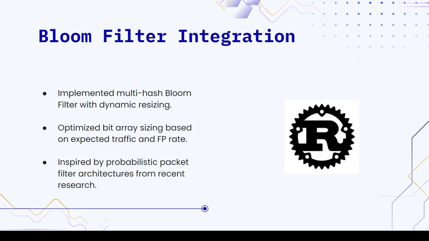So, Bloom filter integration. For the Bloom filter, I started off with my own implementation, but realized I'd rather just use a crate or a library someone else built, for better performance, cleaner code, and to save some time. So I ended up doing that. Basically, it supports multiple hash functions to ensure even distribution, a bit array sized based on a desired false positive rate, and the ability to insert dynamically without expanding memory. These features were pretty much essential for simulating real world conditions where traffic volumes and patterns vary.